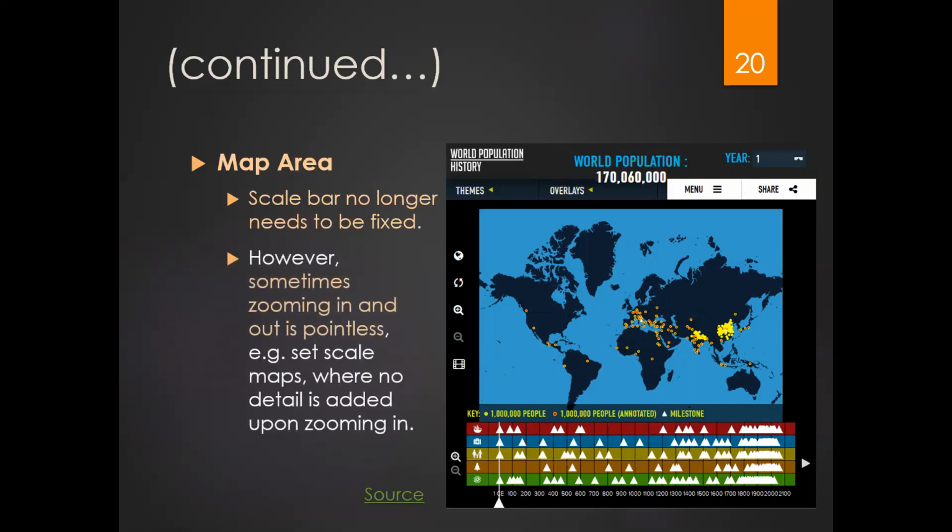But sometimes it's not necessary to use a dynamic scale bar, because for some maps there are no more details even if you zoom in, okay? In that case, you don't have to add a dynamic scale bar into your map, because no matter whether you zoom in or zoom out, there is no new information, so the scale bar can stay the same.